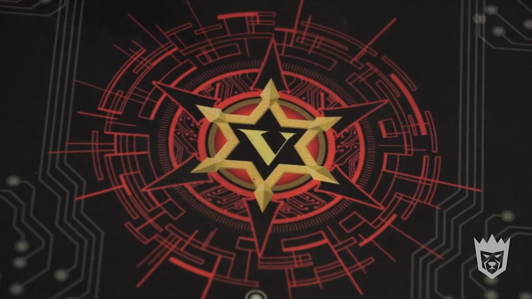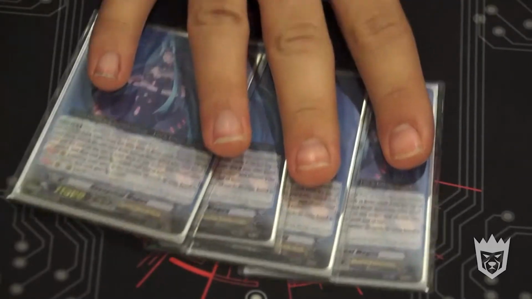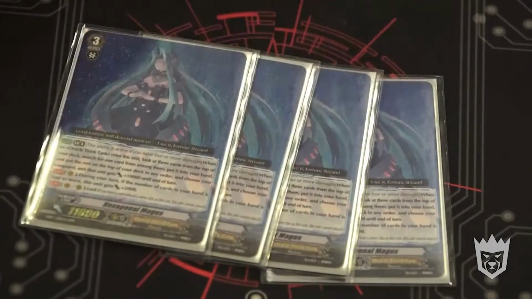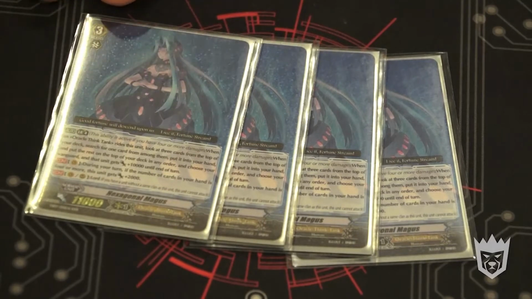Starting with the grade 3s here, we have 4 of the Hexagonal Magus, break ride for the deck. Limit break 4, when another unit rides over this, I'm able to give my Vanguard plus 10,000, of course. Then I look at the top 3 cards in my deck. I take one into hand and put the top 2 on the top of my deck.